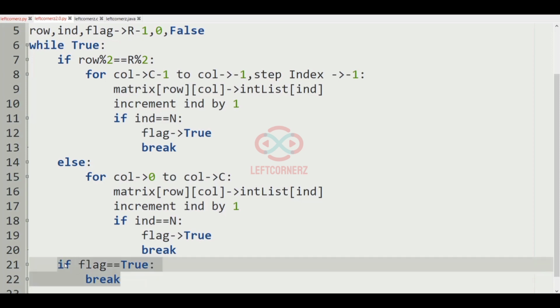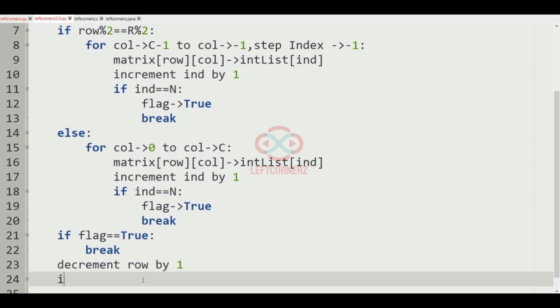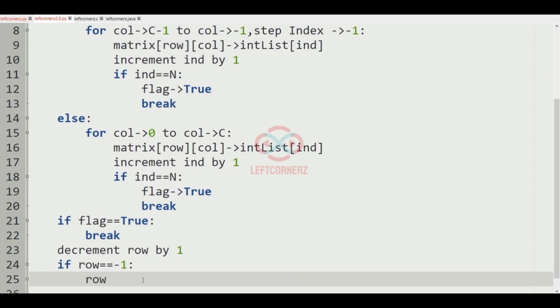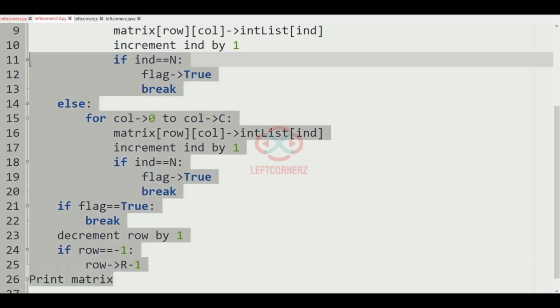So after this condition we have to decrement the row by 1, and then another last condition: if row is equal to minus 1, then row is equal to capital R minus 1. So after this condition, finally we have to print the matrix as our output. So this will be the required code for today's DC.